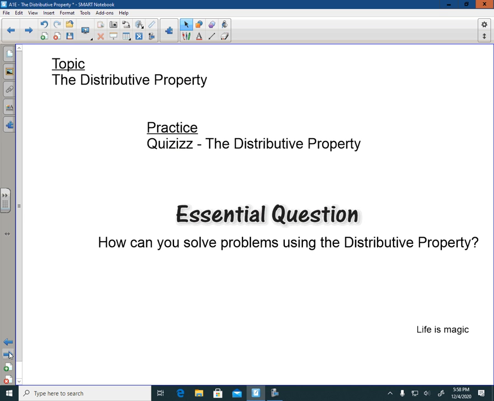That's the distributive property. And we're going to start throwing the distributive property into equations soon, but it's worth it to kind of just practice with it by itself. And so there's a quiz on Google Classroom that you'll click into and do as many of the problems as you can. If you're finding that your quiz scores are kind of low, you can always go back in and try it again. Maybe go back to the video and see what you missed. The essential question is, how can you solve problems using the distributive property? Hopefully you can answer that right now.